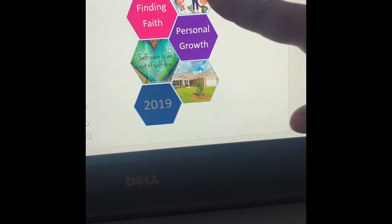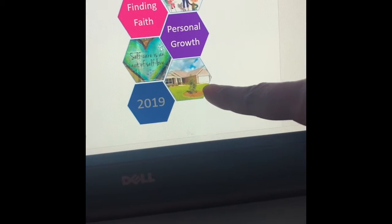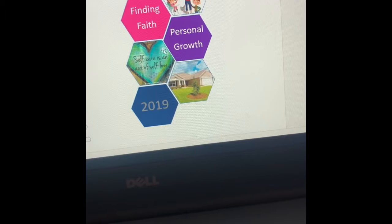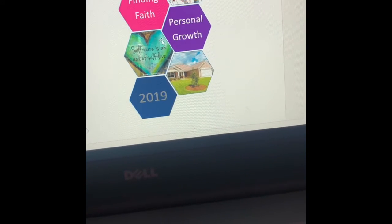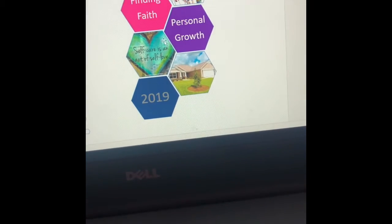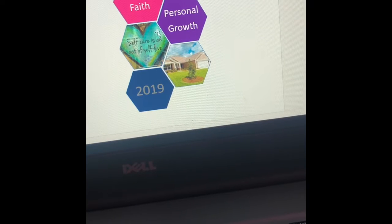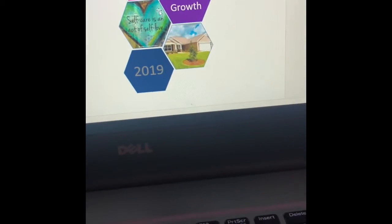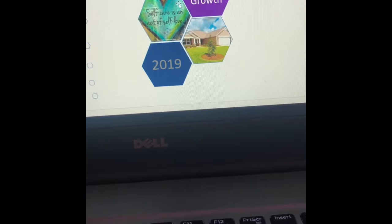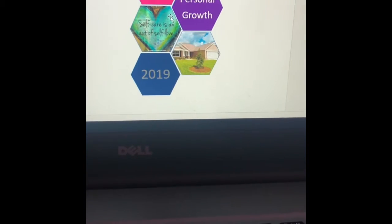So this is the busy mom, which I definitely will be. Me and my husband are still looking for a house. It's pretty much coming up on a year and we still have not found what we're looking for. It's crazy with the market. But anyway, I'm also working on self-care, which is a really big thing to me because, for y'all who got kids out there, y'all know once you have kids, you just let yourself go and don't focus on yourself the way you should. And I definitely got burnt out. I've been exhausted, sleepless nights, all that good stuff. So this year I have been focusing on myself.